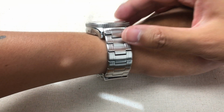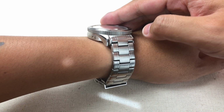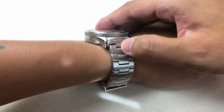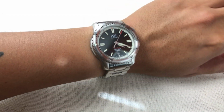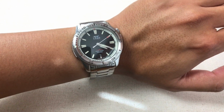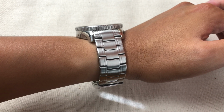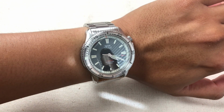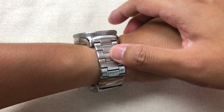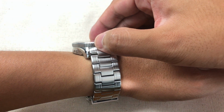It feels great. But one of the things that doesn't really bug me, but I think it's kind of a double-edged sword, is that you get these lines down the length of the bracelet, so you do get a chunkier feel and look, even though the watch fits really well and may seem kind of big. I mean, for me, it doesn't wear big at all. But I think those lines add to that more toolish aesthetic. The only thing is, you do get that coin edge, so it kind of goes with that.